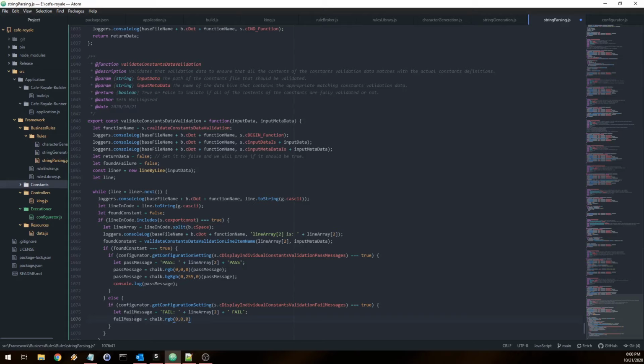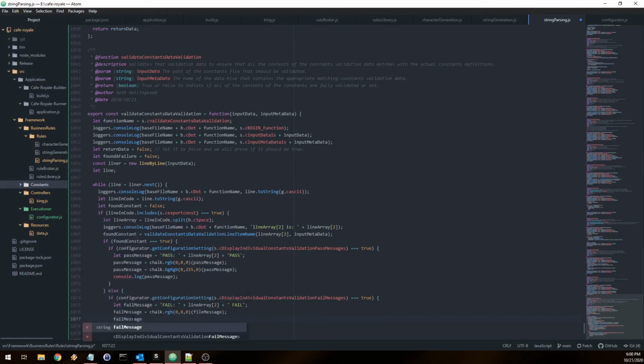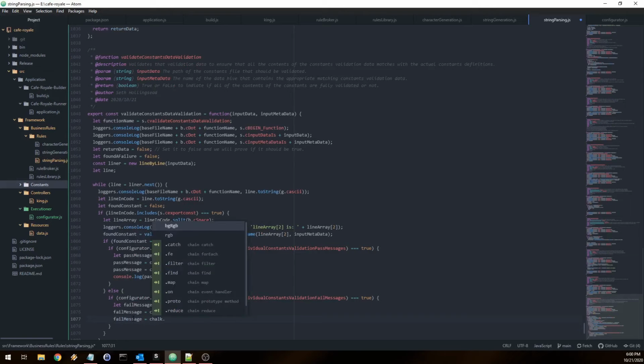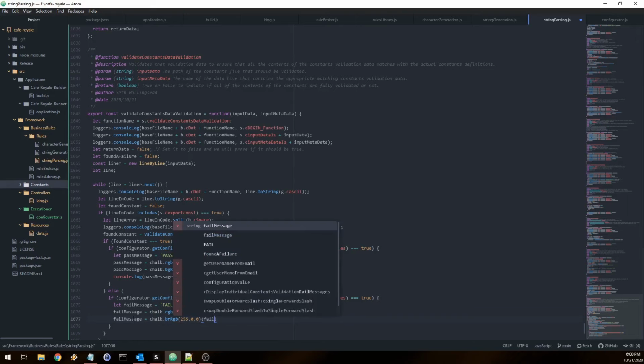That's the foreground for that message. Fail message, and then fail message equals chalk.background RGB 255. That's going to be red 0, 0. And then fail message.